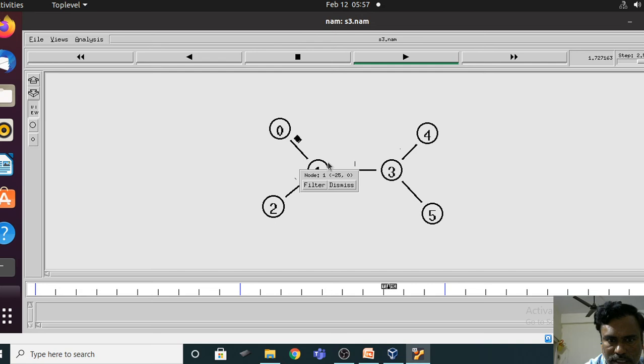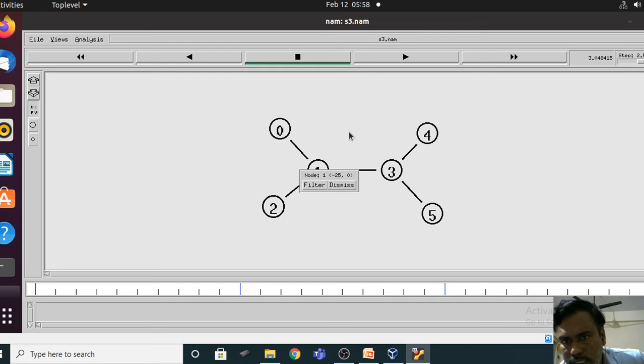You can see that small line indicates the acknowledgement. That thick box indicates it is sending to the destination. It is going to get stopped at the third unit of time because I have taken the simulation. See, the simulation is stopped at 3.04 unit of time. Here you can see this is a timer, this is the speed controller, right?